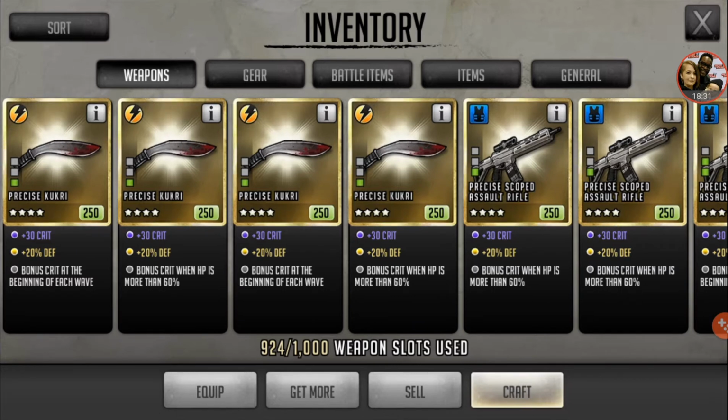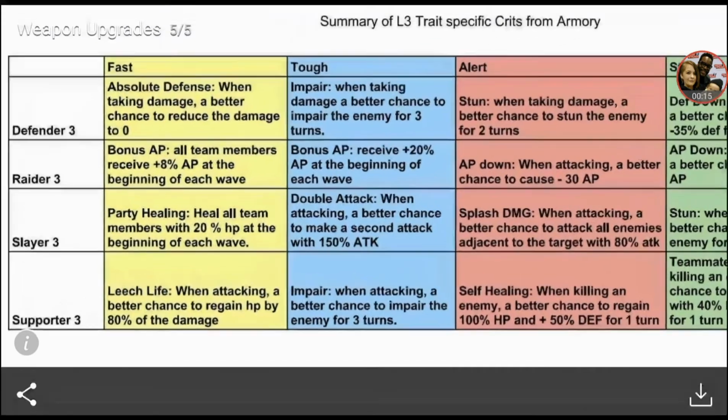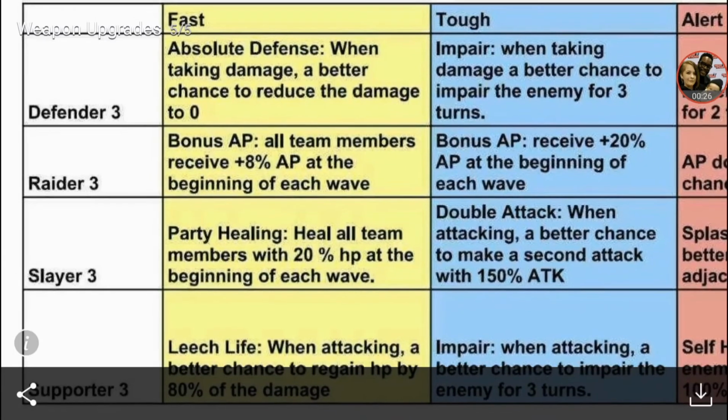So now I'm going to show you the sheet of upgrades that I have. Okay guys, so these are all of the special stats that you really want if you're going for Defender 3, Raider 3, Slayer 3, and Supporter 3. And these are all the traits. So as you can see, we got Absolute Defense up here, Defender 3 to try for Absolute Defense. Bonus AP, so all team members receive 8% AP at the beginning of each wave.